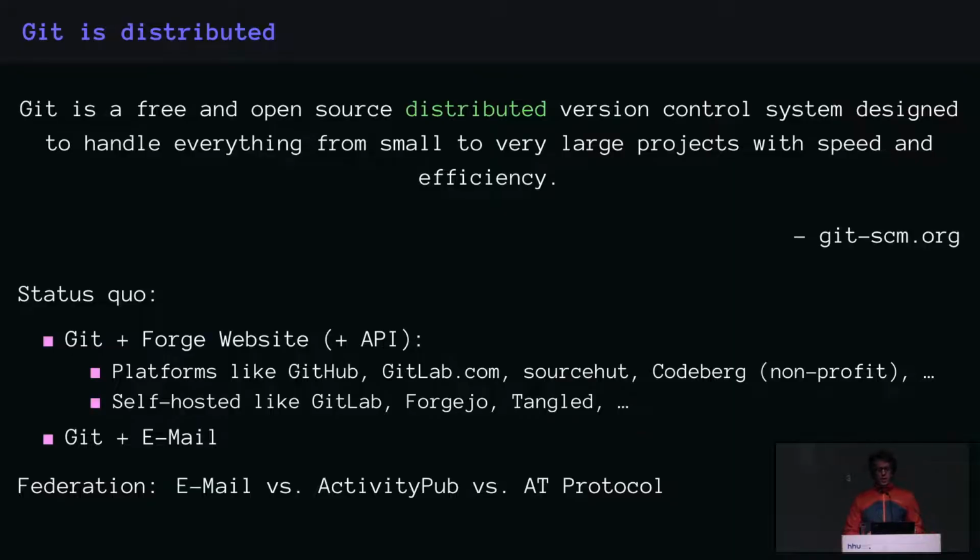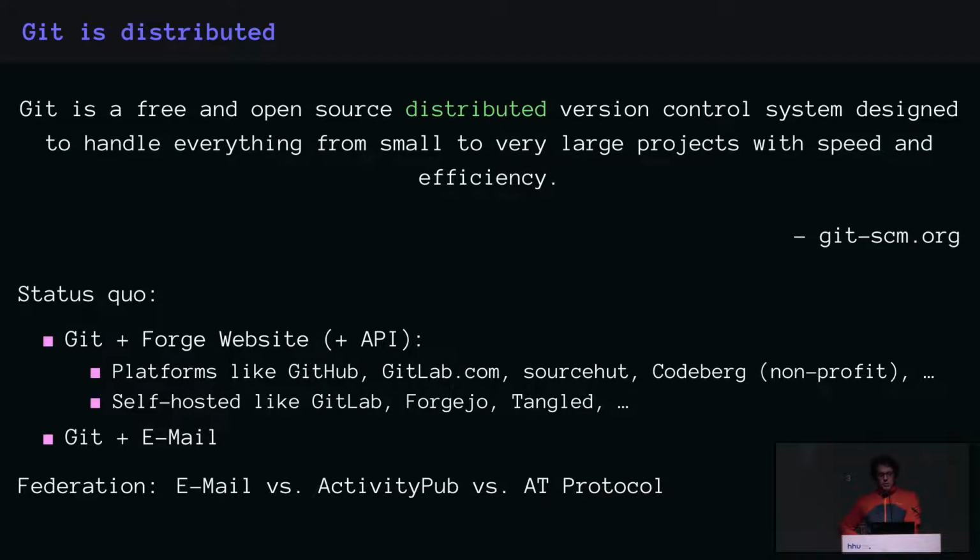This means you can basically sync code between any 2 devices that run Git, and you have even other possibilities of syncing code, for example, via a USB stick, if you do a Git bundle and bundle your repository into just a file, and then you can transfer the file and you can use this file as a remote and so on. So it's really quite flexible, and Radicle uses a lot of this flexibility.